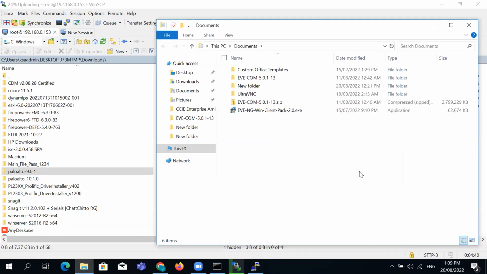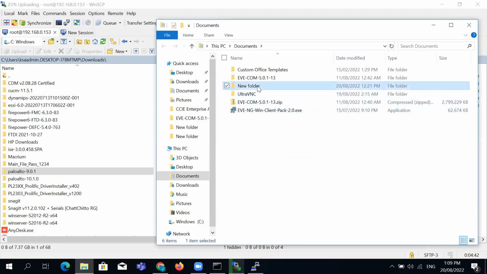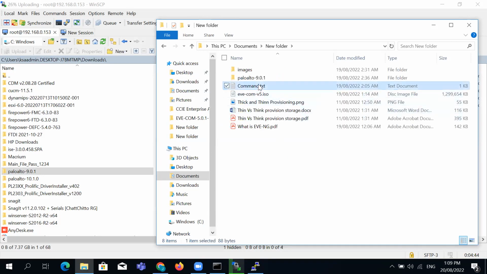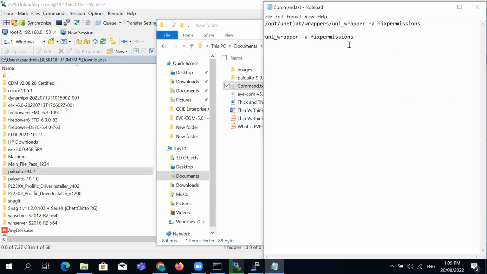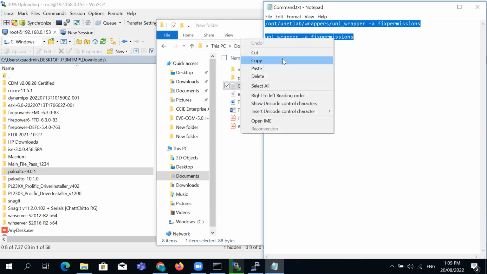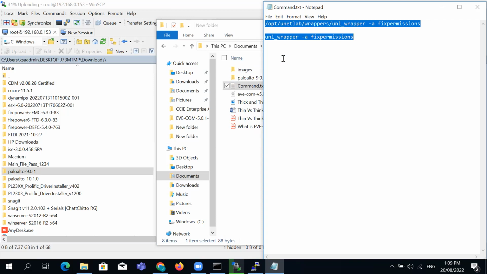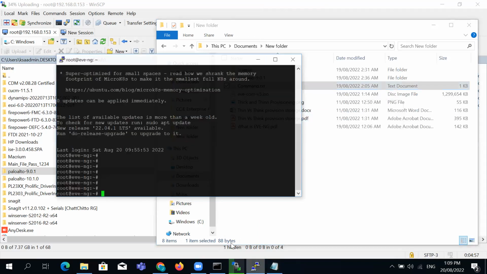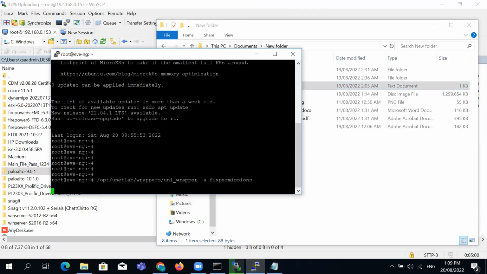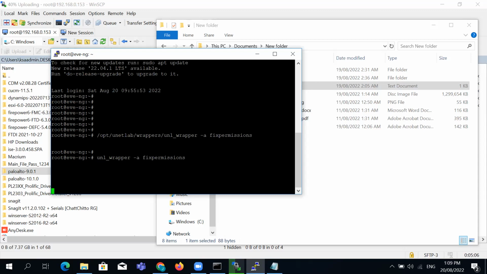I will also mention this command in the link below. These two commands, guys, you have to copy and paste in the PuTTY. It will fix the permission to access the devices and do some administrative work. So just copy paste here. That's it.